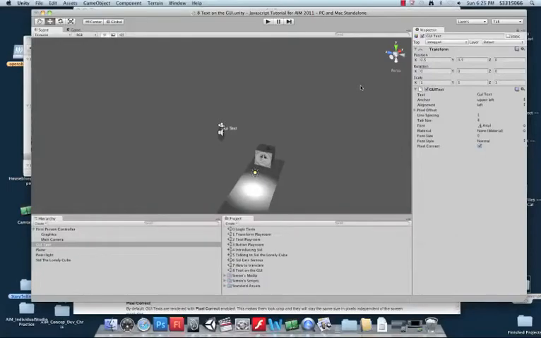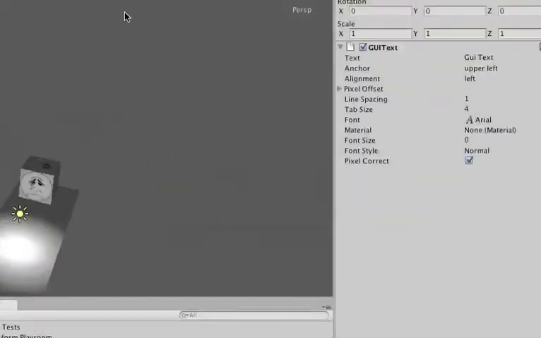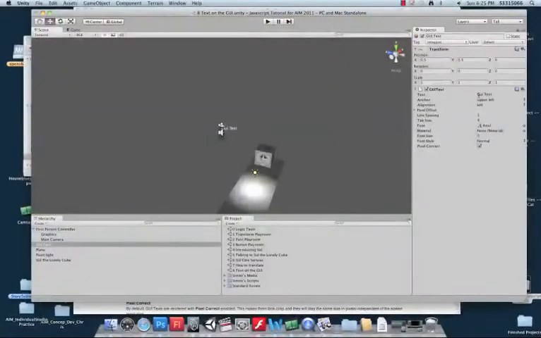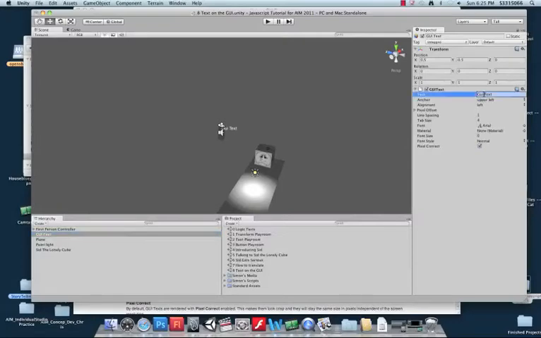Now, it seems logical at the moment that we would have this GUI text object placed on the camera so that it would just appear on our screen. But it looks like that's not the way it works. But before we can get into that, let's just look at what it's added. So it appears to be an object, just like all these other things, and it appears to have some variables that we can adjust. Even though we can't look at the whole JavaScript code, we can adjust these simple variables.